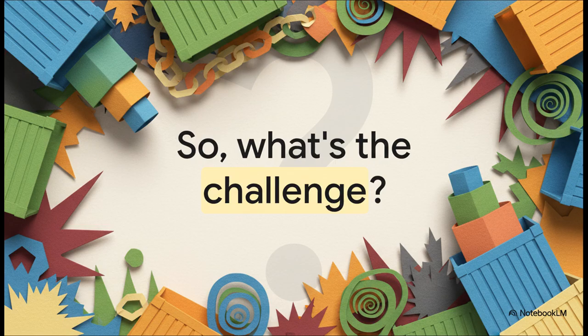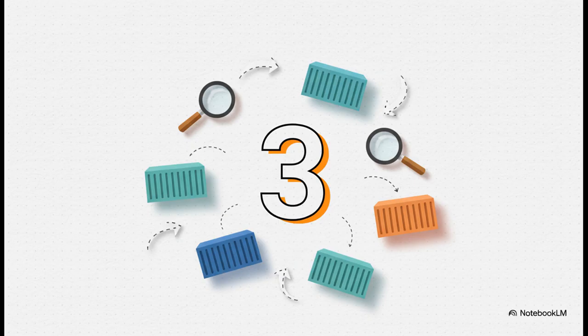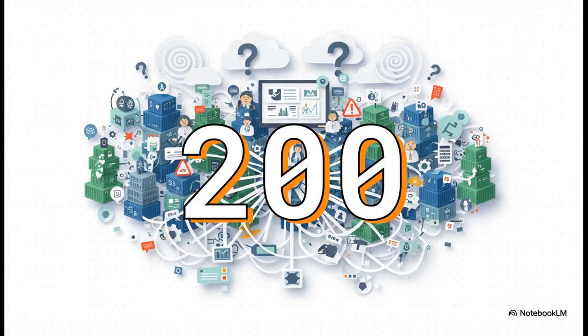Let's say you're just starting out. You've got maybe 3 containers running your app. At this scale? Piece of cake. You can manage them by hand, no problem at all. You know exactly where each one is and what it's doing. But then, boom, your app takes off. All of a sudden, you're not juggling 3 containers anymore, you're trying to manage 200.